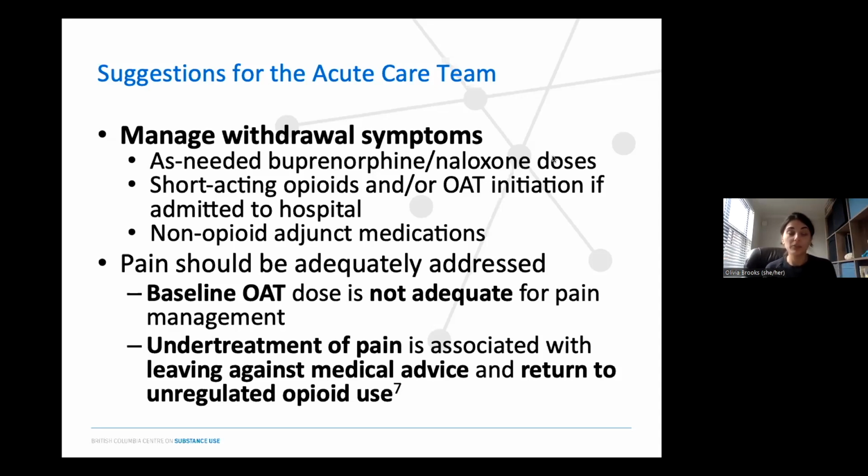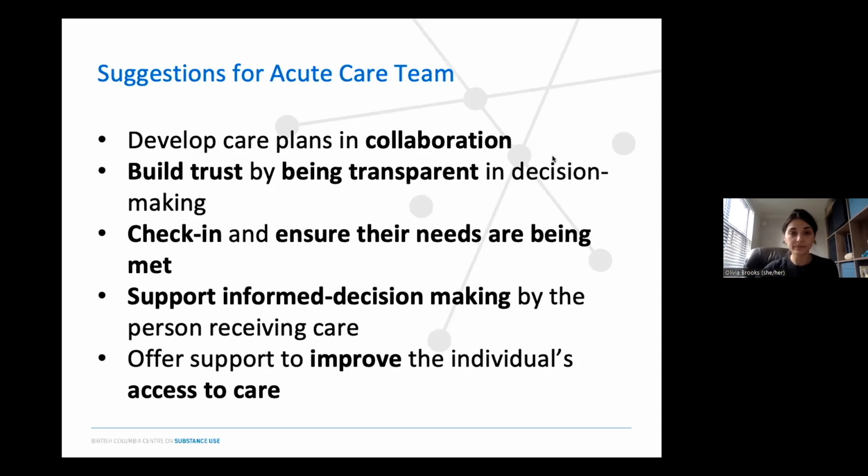And it's important that when we are selecting opioid doses, like short-acting opioids for patients with opioid use disorder, that we find the appropriate dose. So often there's concern with too high a dose without really consideration being given to the harms of too low a dose. Because under-treating people's pain and withdrawal is a big cause of patient-initiated discharge, return or increase of unregulated opioid use, and also just human suffering. So picking the right dose, not too high, not too low, is really important in providing appropriate care for people with opioid use disorder.